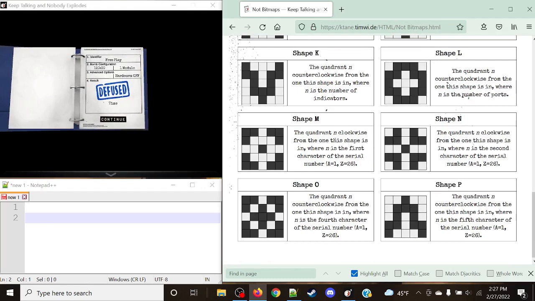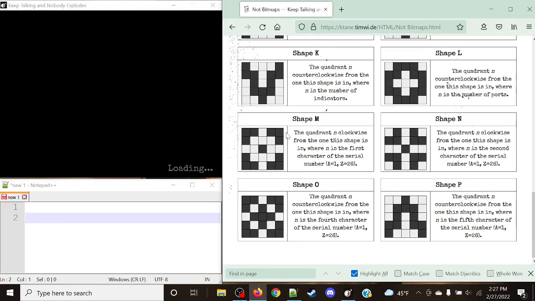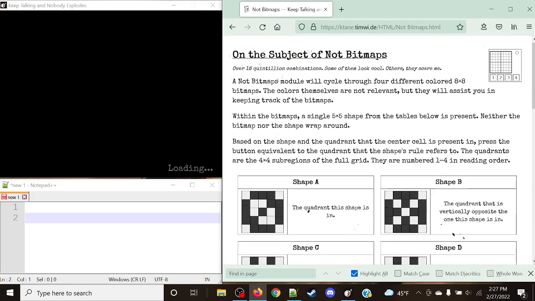It is probably just describing it that is the hardest part of this entire module, but the rules that they follow are pretty straightforward. So let's take a look at a couple more examples and see what we can get. I'm going to speed it up a little bit too.